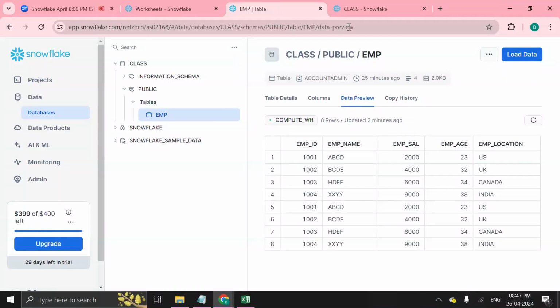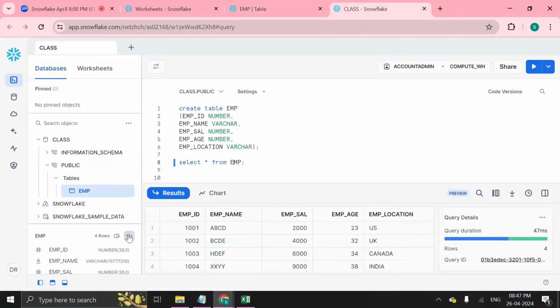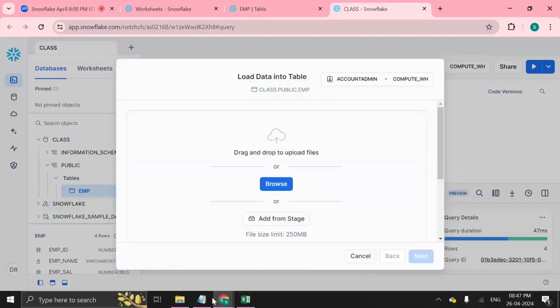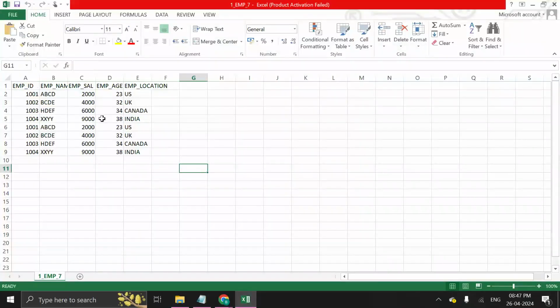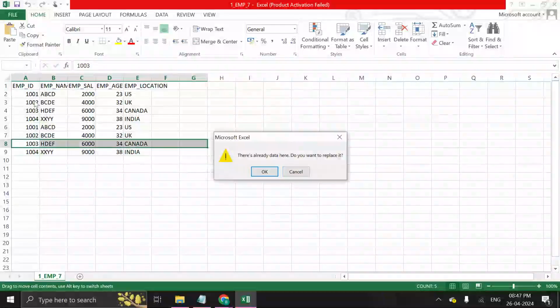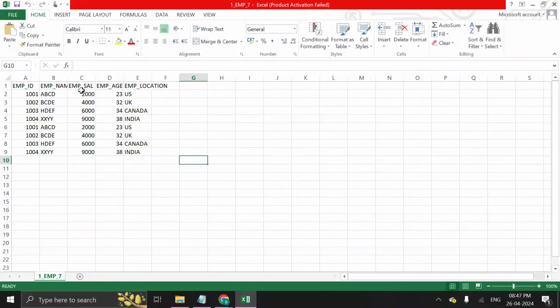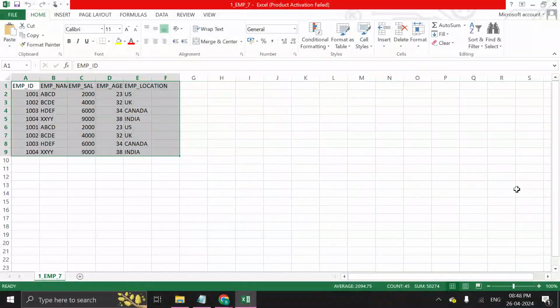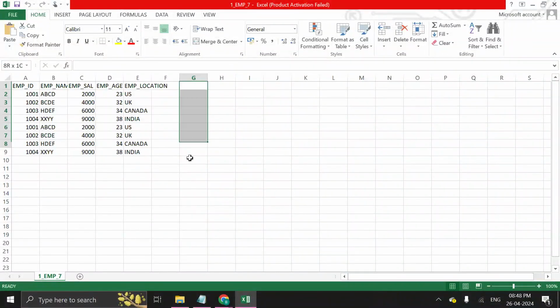If you wanted to load, let's come here. From this option, we will try to implement loading the table, load data to the table. Because if you observe, it has the same structure, same column names, same type of data. That's why we are loading the same file, again an Excel file, into the same table. If the structure is different, for example, if I have an additional 4 columns here, it is not possible to load, right?